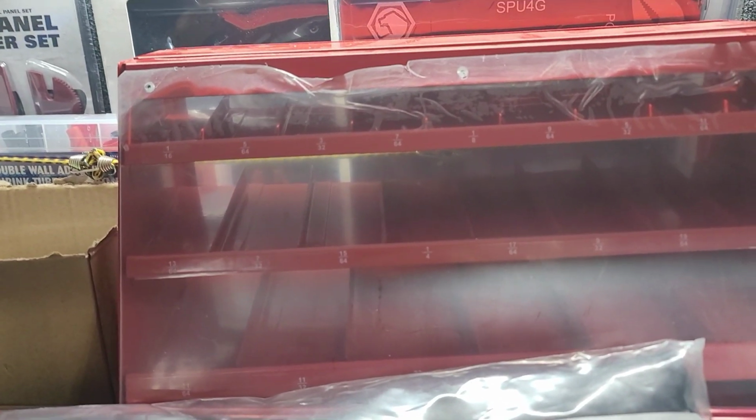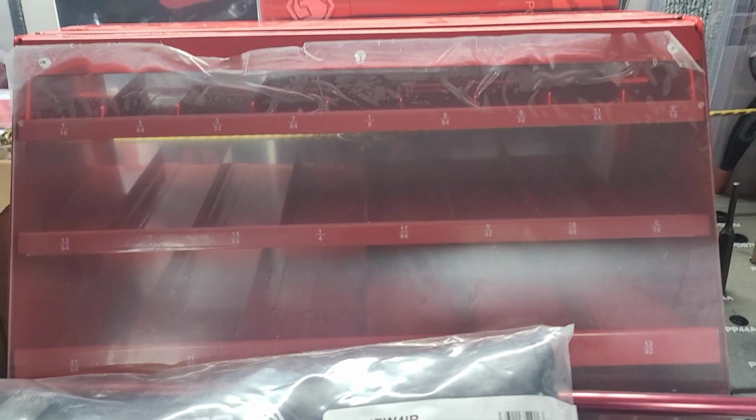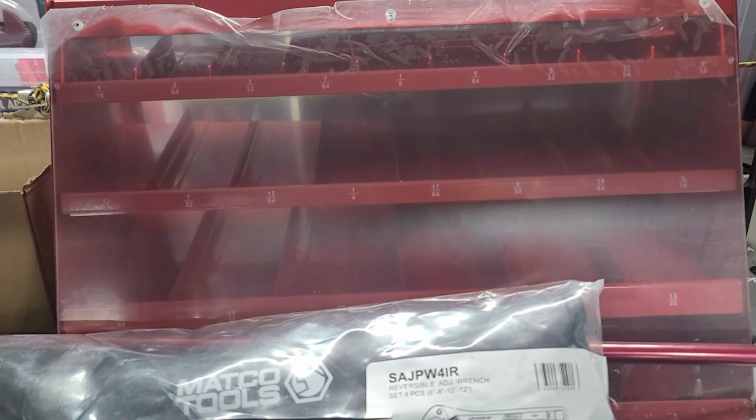And he keeps trying to make that a display so he can sell individuals. But every time he gets a set, he sells those sets. I mean, they're gone. So he can't even hold on to those sets. So he's never been able to fill that. It's just been sitting there for months because he can't hold on to them. He's like, man, I've ordered like triple what I normally order, and they just end up going.